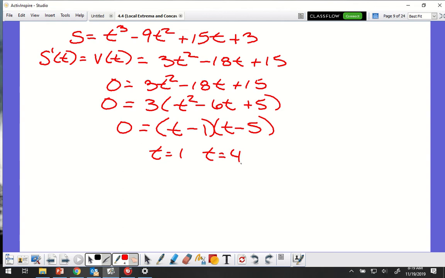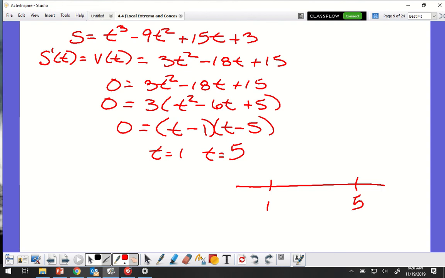So on my number line, 5? Where would you get 4? I don't know. Yeah. See, I'm seeing who's still awake. Thank you. Who's the first person that said 5? Yeah, see? Good job. Someone's awake here. Because I'm not. All right, so 1 and 5. There we go. One and 5.